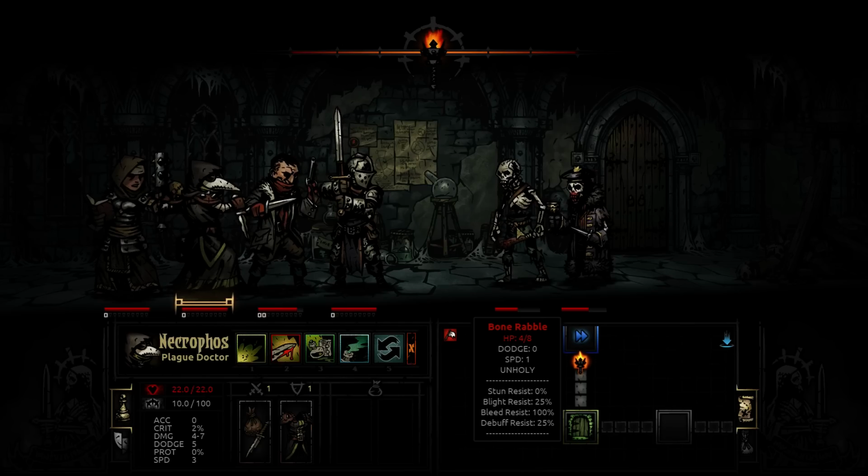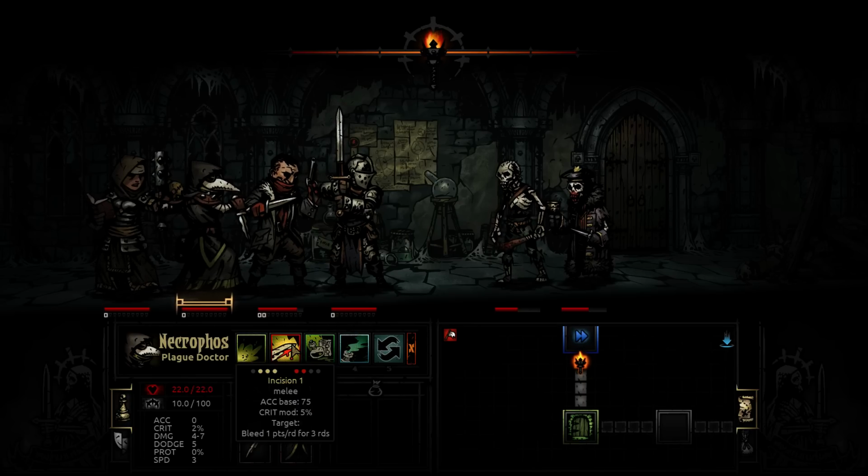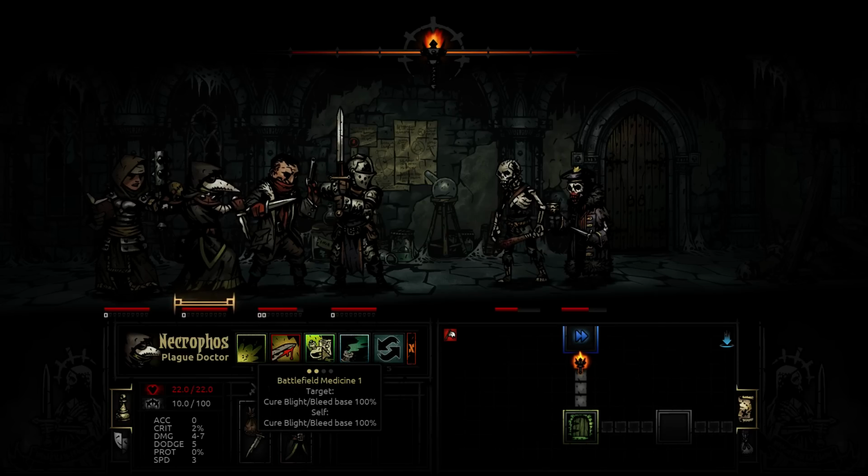Notice that it says bleed resist 100%. It's because he's undead. He has no blood. But Blight resistance 25. We could do an incision. That doesn't make sense against these targets because they're undead. We could do battlefield medicine to cure blights or bleeds. Or emboldening vapors. Target gains 15% damage.